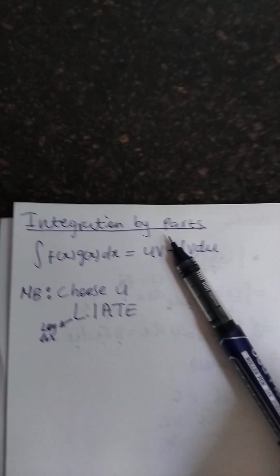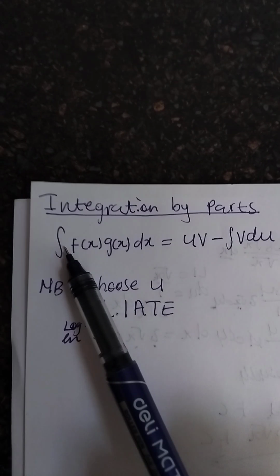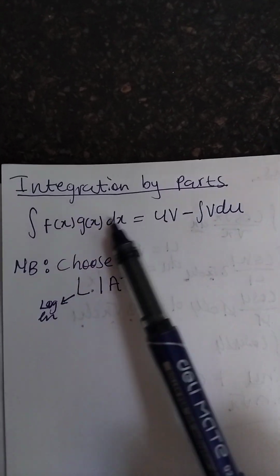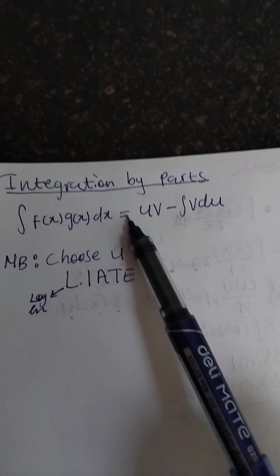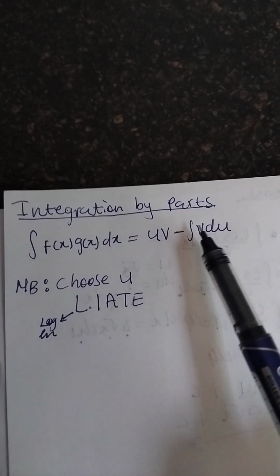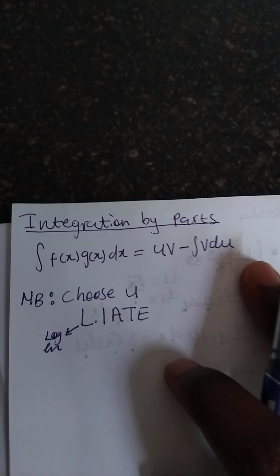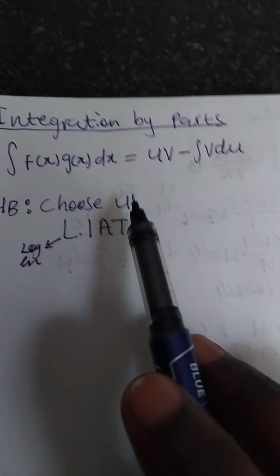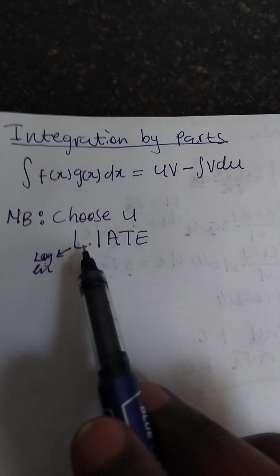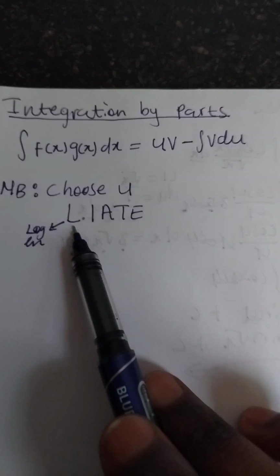Yeah, so on integration by parts, we have to keep in mind if we are having a product of two functions, then that is equal to uv minus the integral of v du. Okay, so this is the formula that they use for integration by parts. So most people are confused about how to choose u. So basically you have to follow LIATE in order for you to choose your u.